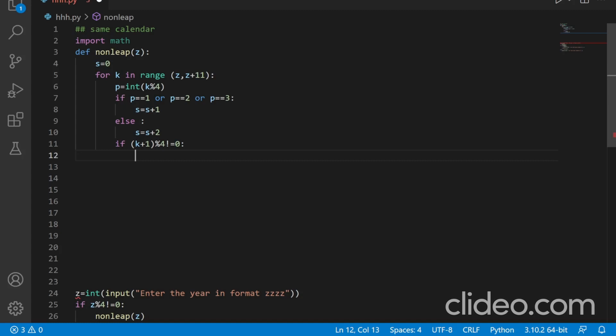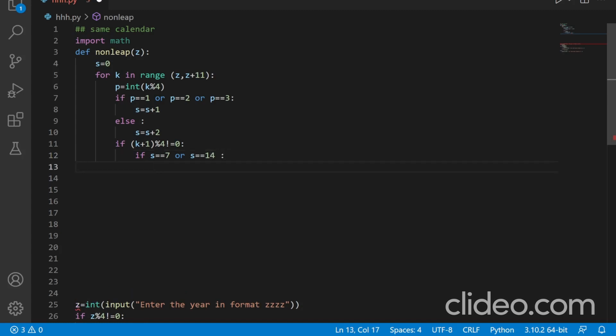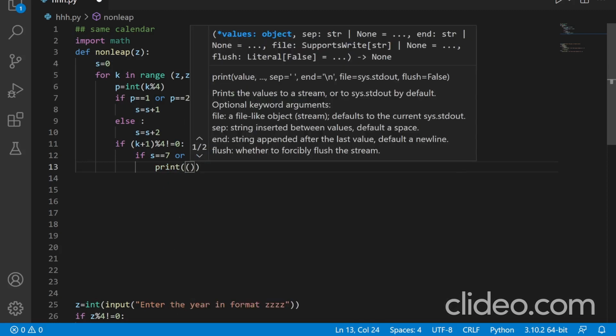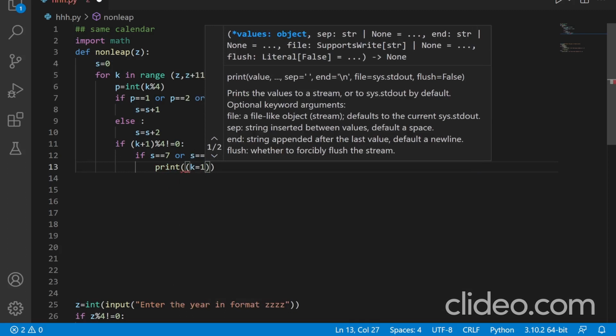Now what? I need to check if, so if that is not the case, then I will check for summation. If s is equal to 7 or s is equal to 14, it will never go beyond that, right? So if s is equal to 7 or s is equal to 14, then I need to print K plus 1 is the year, correct guys?